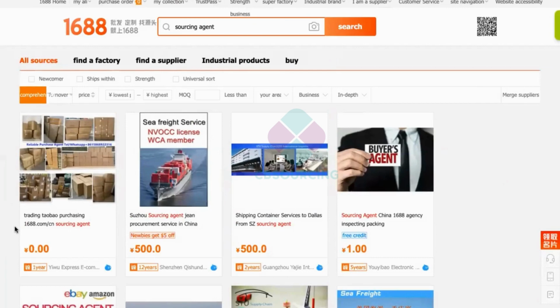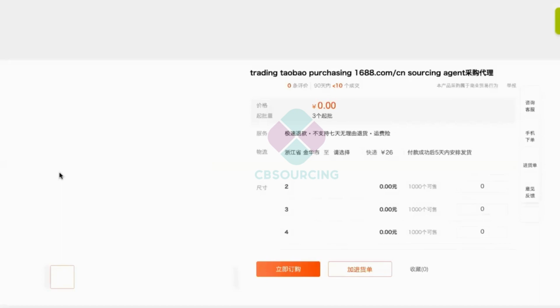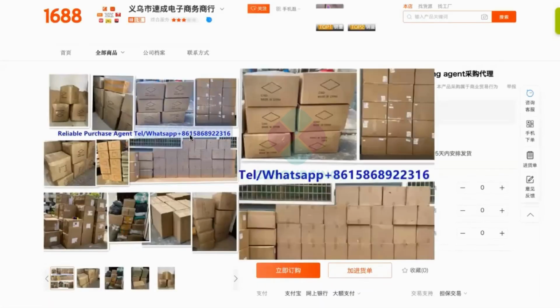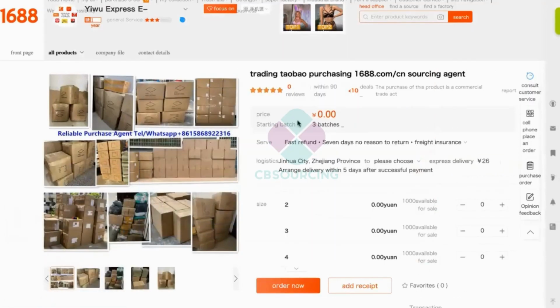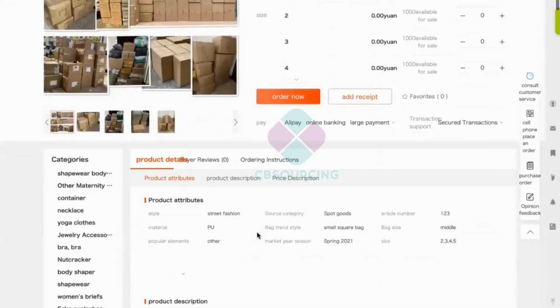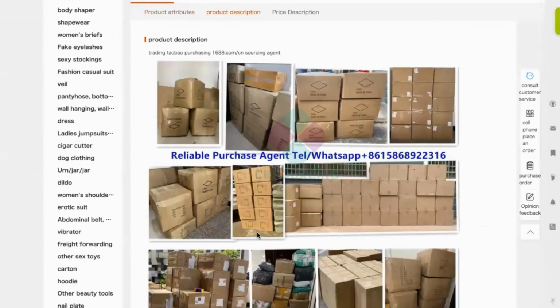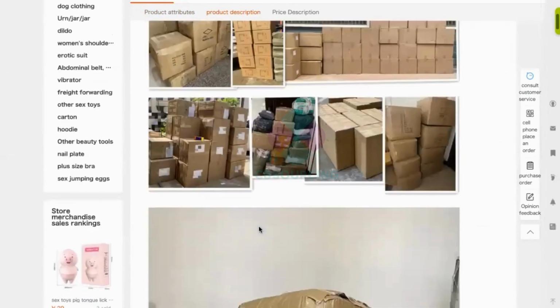There was one that kind of caught my eye, but the thing is that this is in EU and it's 1 year. They've been on the platform for 1 year. So let me just click on them simply because they had WhatsApp in the picture. So they help trading on Taobao purchases in 1688, and they're also a sourcing agency. So if I scroll down, let me find out if they are cross borders.